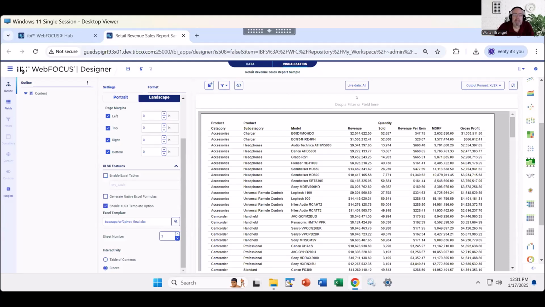So think of this as I'm running a single piece of content with a template file, and I'm only feeding in WebFOCUS data once. However I do it, it could be join data, whatever, but I'm feeding one worksheet once. You have to go to a compound document if you want to run multiple worksheets with multiple WebFOCUS requests into different worksheets within that template file.